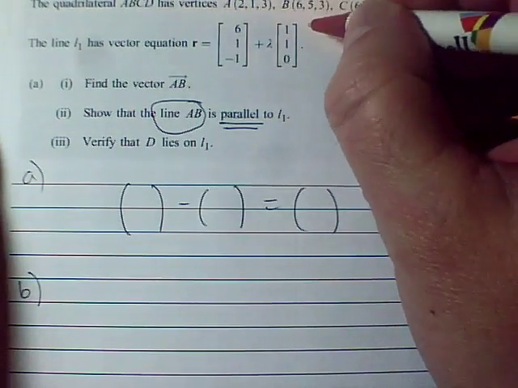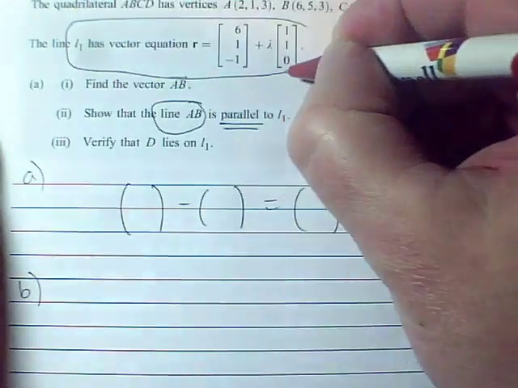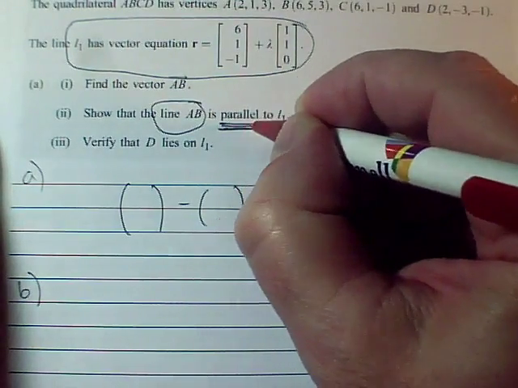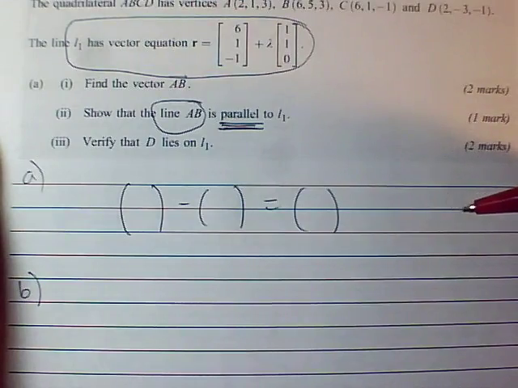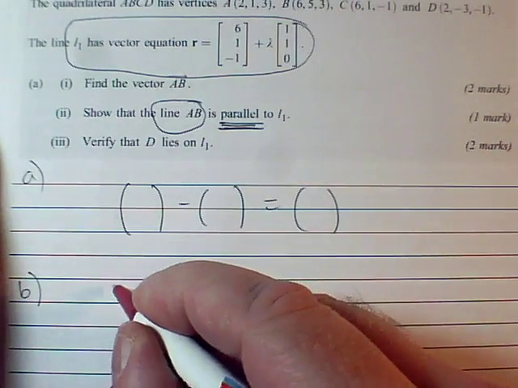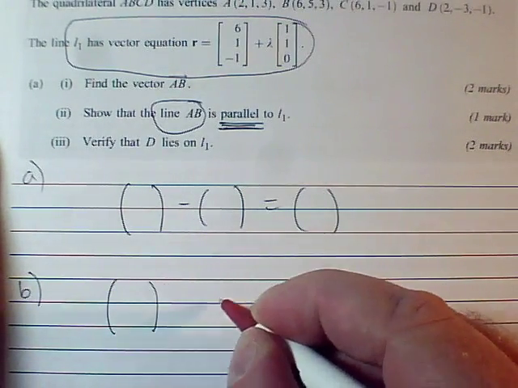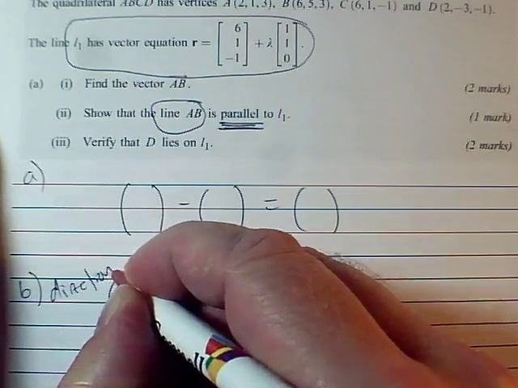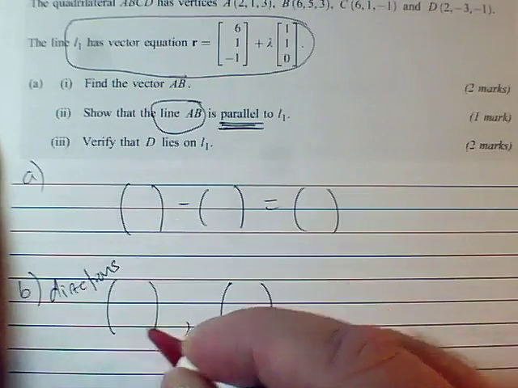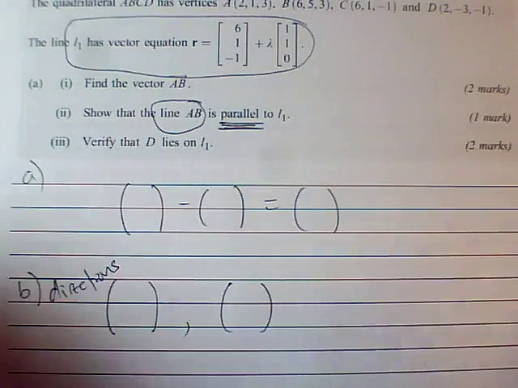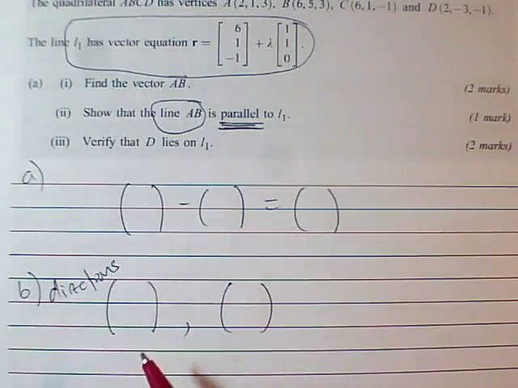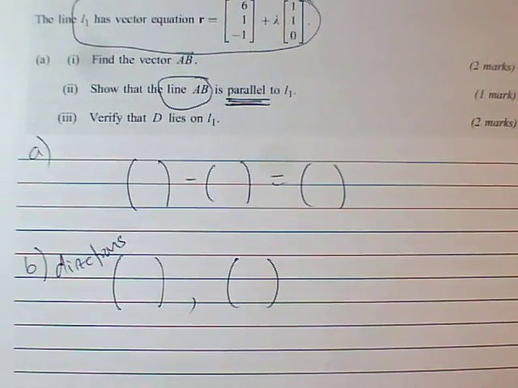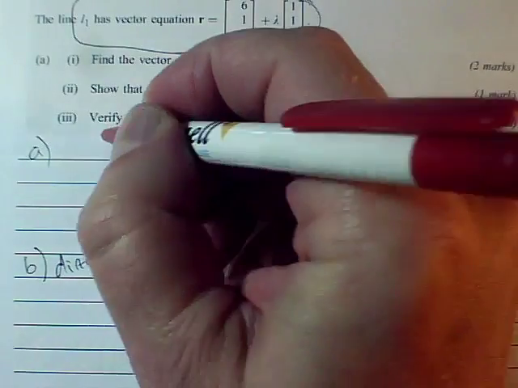And then for L2, for L1, here's the equation of the line L1. For parallel, I'm just interested in its direction. So I need to set up 2 column vectors, okay, that are the directions. And then I need to argue that these 2 vectors are parallel, so I need a convincing reason to think that one of these vectors is parallel to the other. Okay? And then finally, I've got a verify.